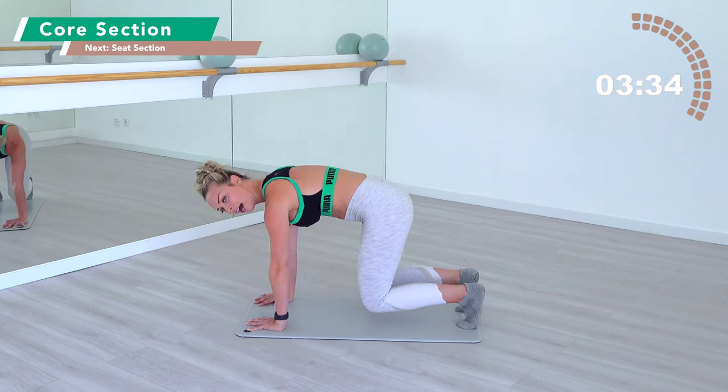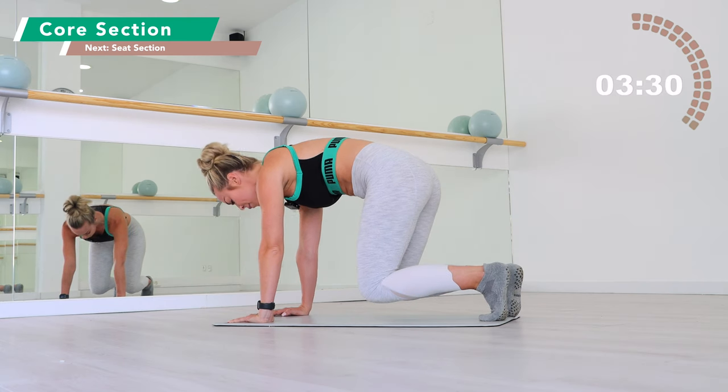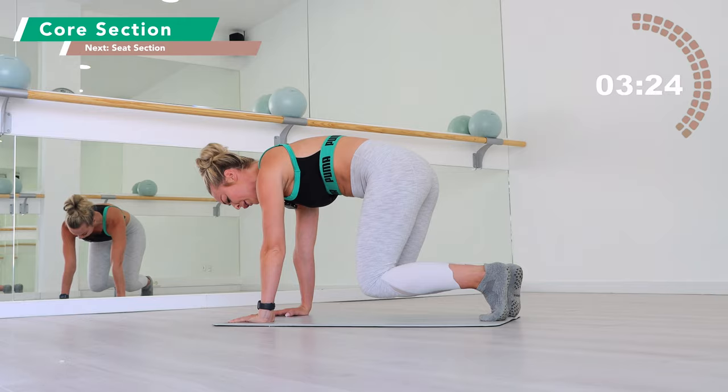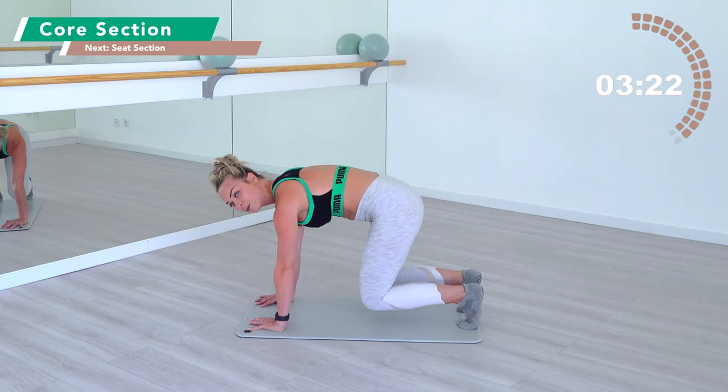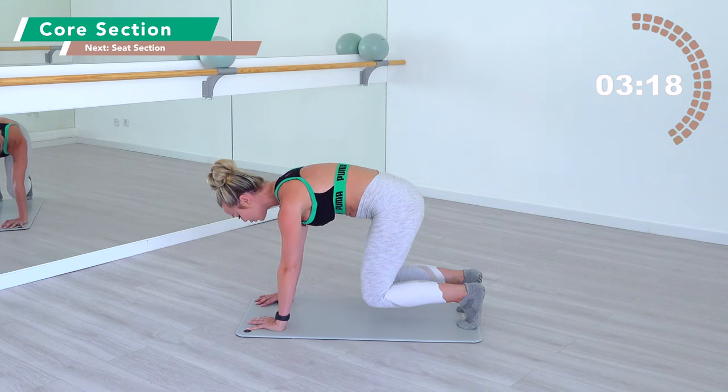Option to stay here, or add a little tailbone tuck, underdraw your hip bones into your belly button. We go, little tip, little tuck, little tuck, little tuck. You've got it. 7, 6, we hold in 5, in 4, keep burning with me. 3, 2, do not drop those knees.